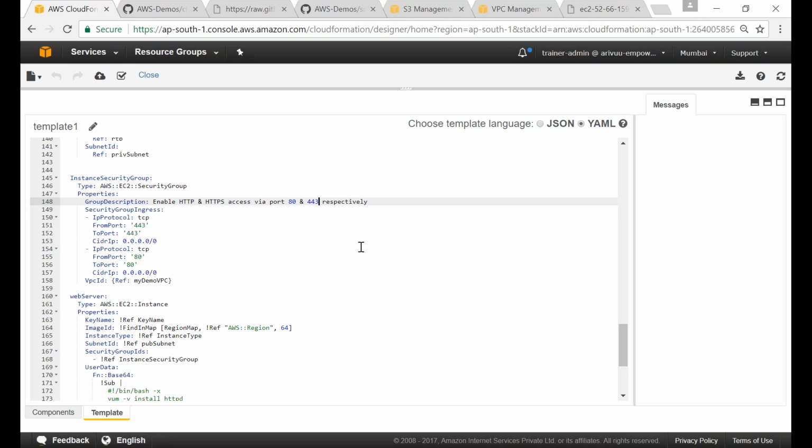Uma, can you copy paste the code which you copied in the Sublime Text? No, I am not using it. We are updating a stack. We are not creating a new stack. Now I copied it to show you exactly where the edits are going to happen.